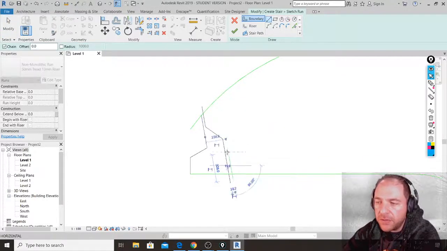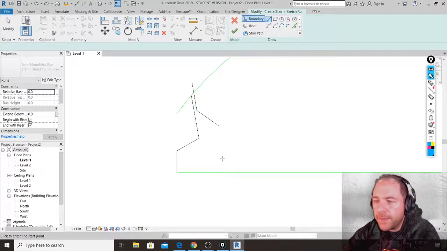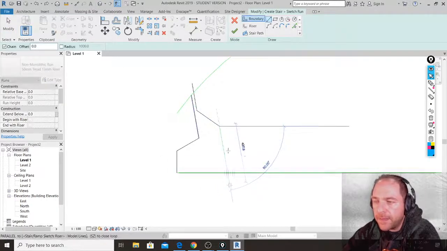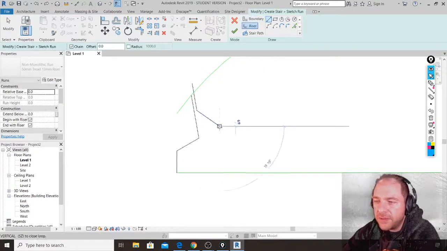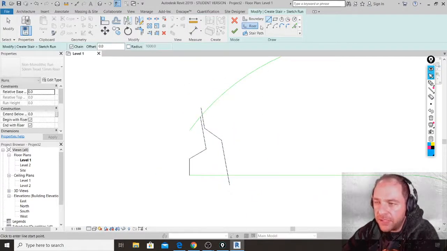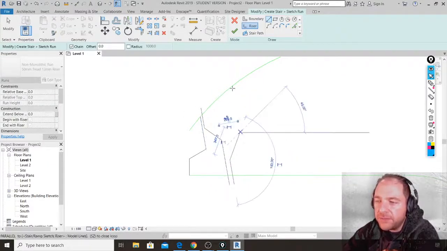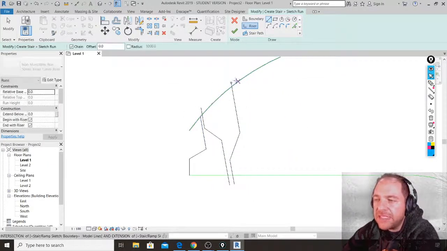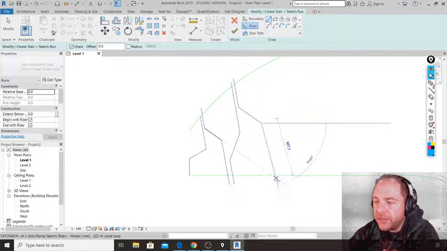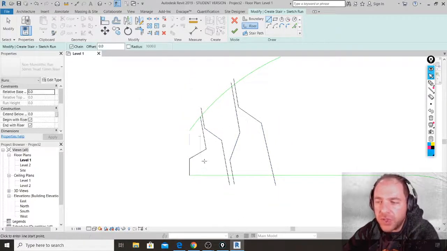So, oops, no, riser. Okay. Riser. Then I make another one. I'm still making risers.